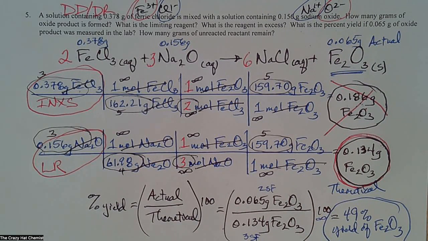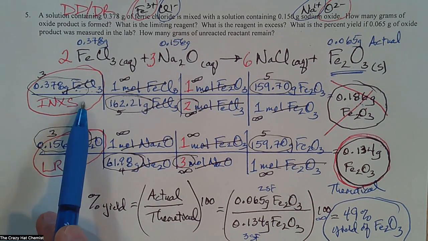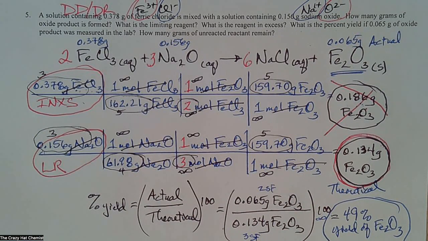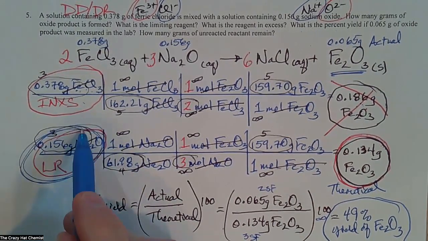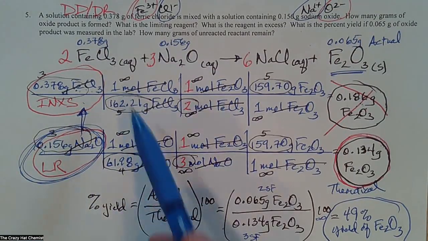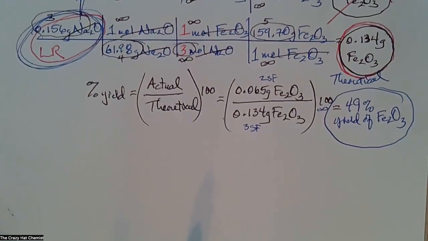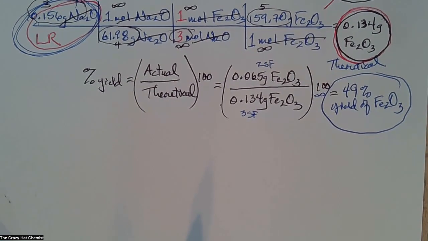All right, fantastic. Now we're going to do the very, very last step of this problem and figure out how much of the reactant that is in excess, which is FeCl3, remains. So what we do is we take our limiting reagent and convert it to the other reactant that is in excess. We have all the calculated molar masses that are necessary in this problem. So this is going to be a very fast step. We're going to slide this up so that we have some space. Okay. And here we go.